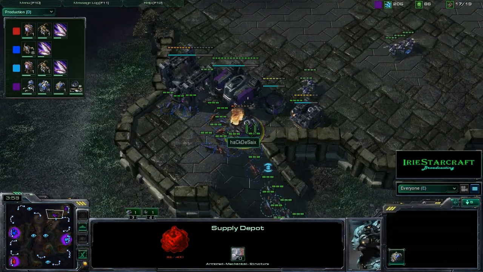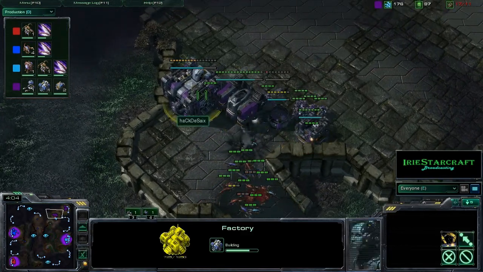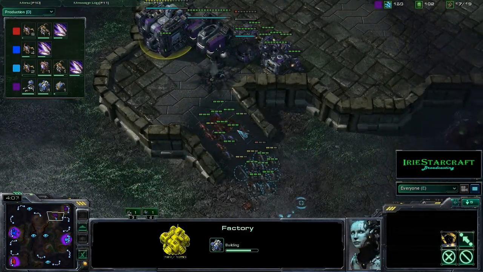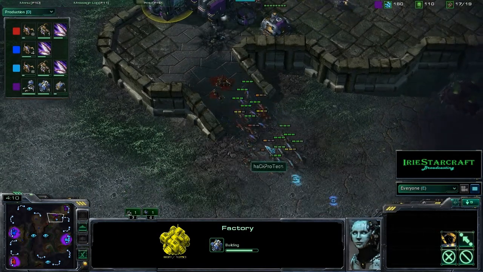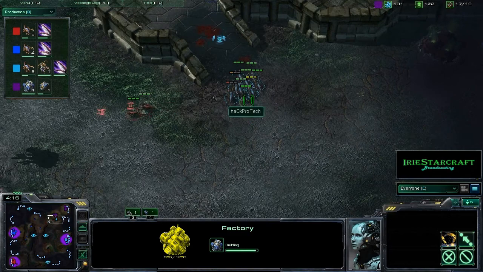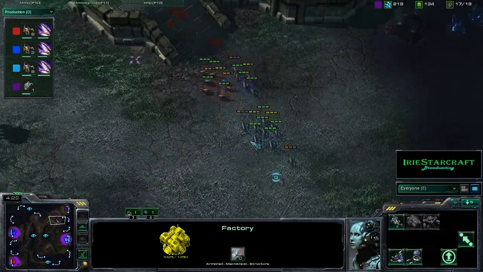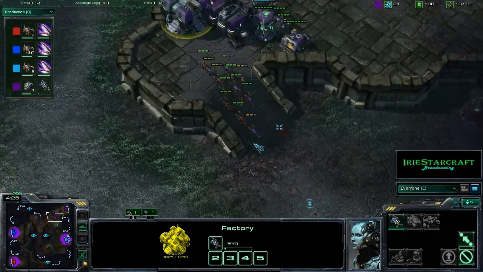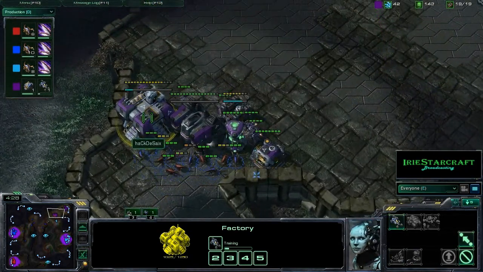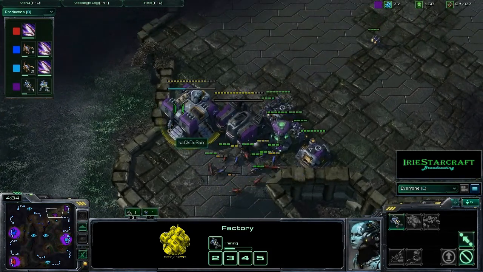So this supply depot is going to go down, and that is really going to put haCkDeSaix on the back foot, as ProTech's actually doing a nice job of not allowing these units to get a surround on his Zerglings, so he's making them fight on this ramp, so that he can even the odds as much as possible against these multiple Zerglings. And it looks like there is one Hellion on the way. Interesting, where is he going to rally that Hellion?